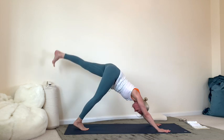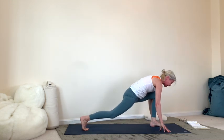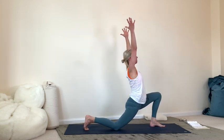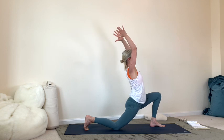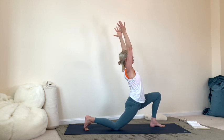Inhale, raise the left leg up. Exhale, step your foot between your hands, bring your back knee down. Bring your arms out to the side, Anjaneyasana. And with your legs in this relatively stable position, lift up your heart and bring your arms back even more.